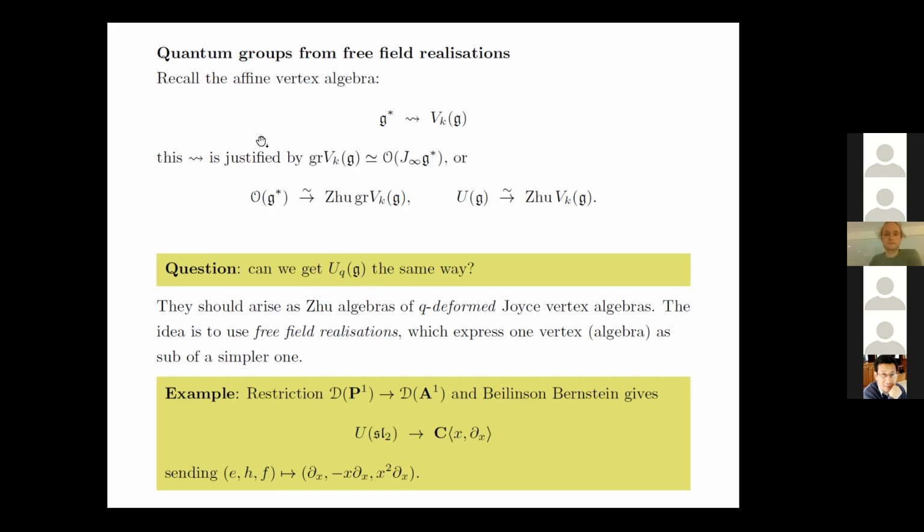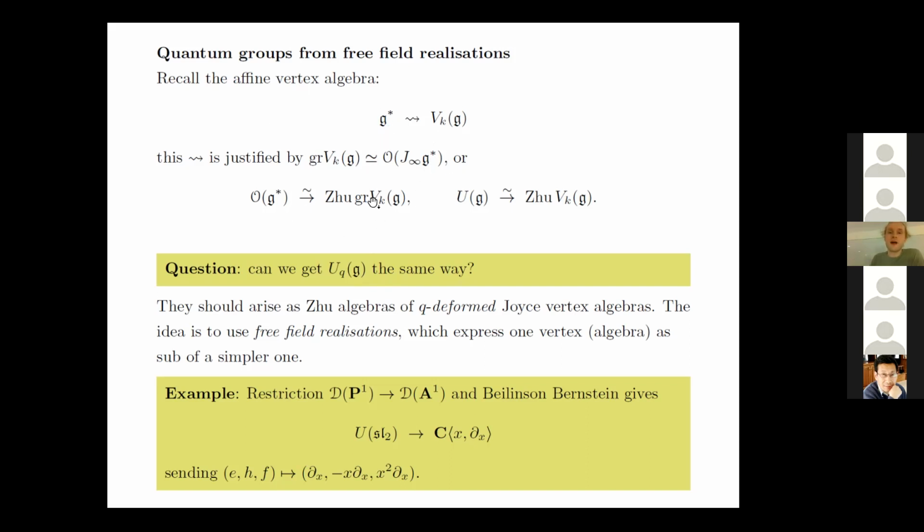Yes. Okay. So recall, this is morally the physics definition of affine vertex algebra: strings inside this Poisson space g star, which is a finite dimensional space. And so how do you actually make this concrete mathematically? Well, it's justified in many ways. The associated graded of this vertex algebra with respect to the Li filtration is just jets inside the space.